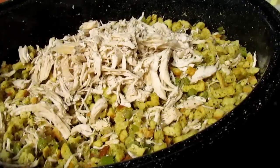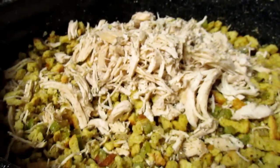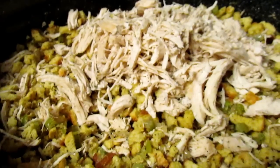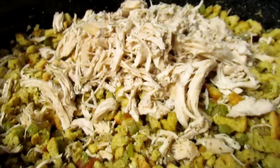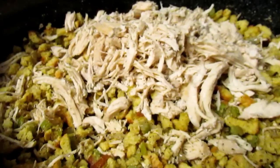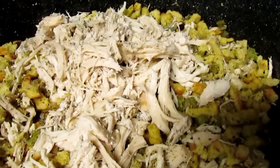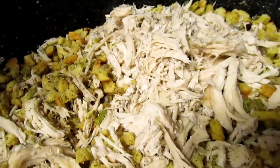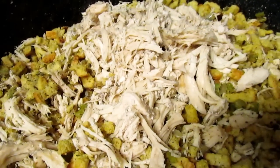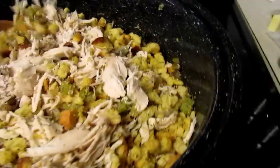I need to get some light over here so it will be a little bit brighter. I already mixed some of the chicken in, but I left some on top to show you guys. This worked out really well because the very first time I did it in the Kosori, I just put the chicken in without seasoning it and it didn't smell great — one of the boys was like 'what is that smell?' Chicken without seasoning doesn't smell that great. So I tasted it and it's seasoned. With that minced garlic, fresh garlic, pepper, Accent — put in whatever you want. Maybe some Himalayan salt, which I love — it just takes things to another level.